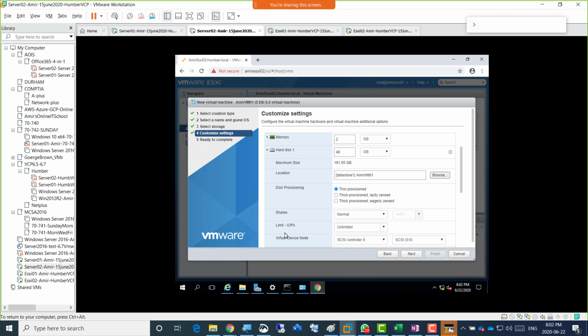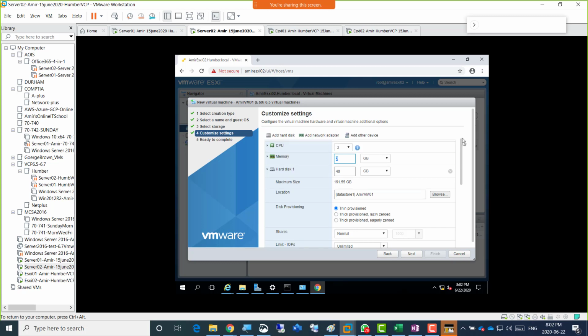So shares, limit, IOPS, virtual device, we're going to talk about that later. There will be a lot of other labs where we're going to go through all these other features as well. Right now, we're just creating a virtual machine. So what changes did we make on this virtual machine? The memory is 2 GB, not MB. Make sure it's G written there, not M, right?